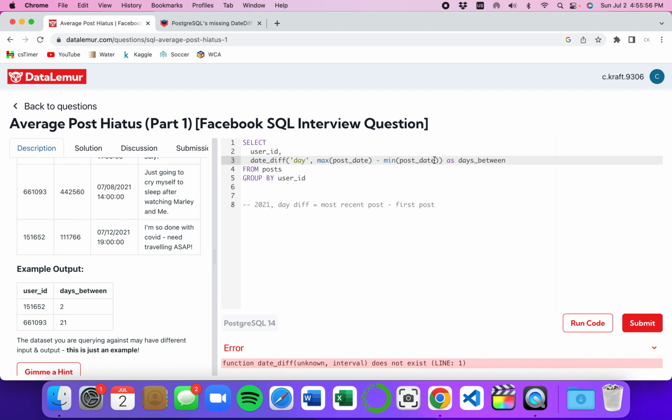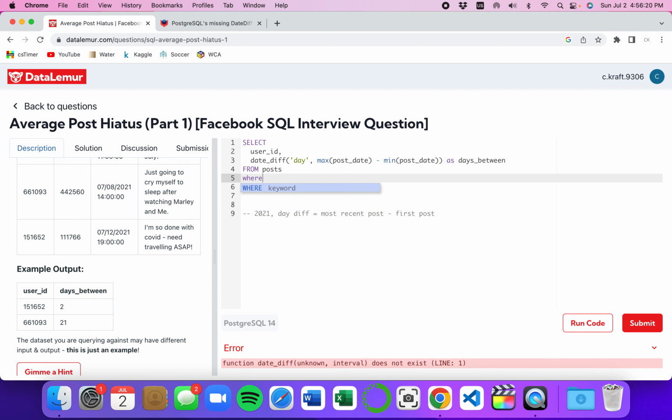So we've got 2 open brackets, a third open bracket, and we've got 1, 2, okay, so the brackets align. Okay. I'm going to skip that for now, let me go ahead and add a filter that says post date has to be, oh wait, no, it's not a string, so I can't say 2021.